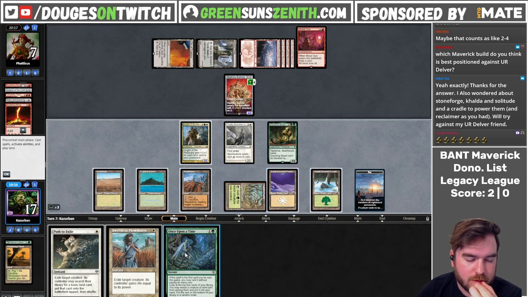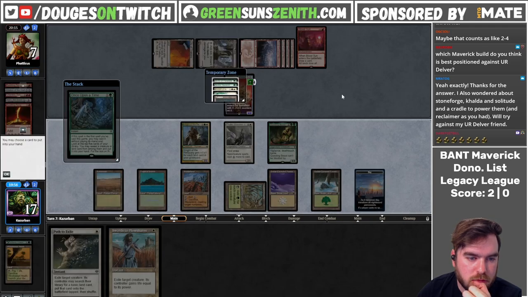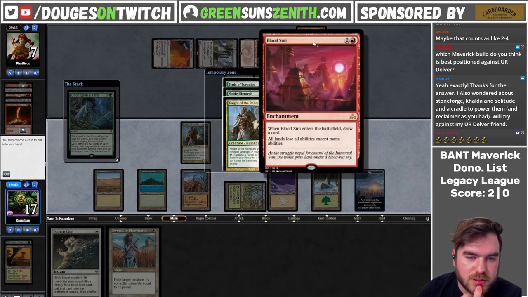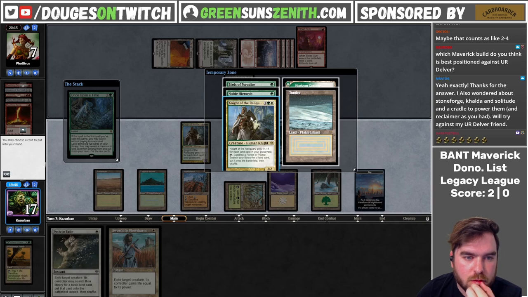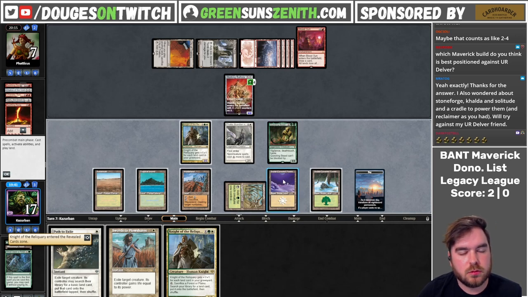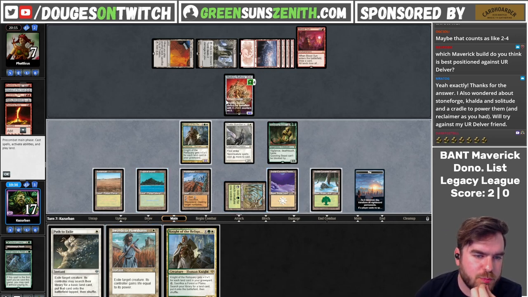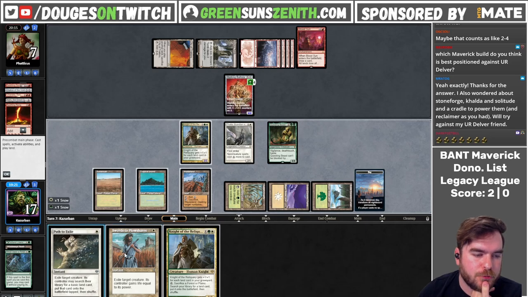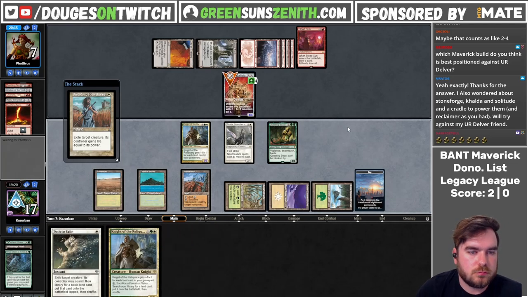Close. Oh, we get... we can't Canopy, right, because all lands lose all abilities except mana abilities. We do find another Knight, though, which is pretty sweet. I guess we Swords. I think Swords is actually better here because they could gain the life and go to 11, but I think they try to kill these two, and so they gain nothing. So I think Swords is just correct, and then Path is better for a big threat. But Blood Sun here doing a lot of work.